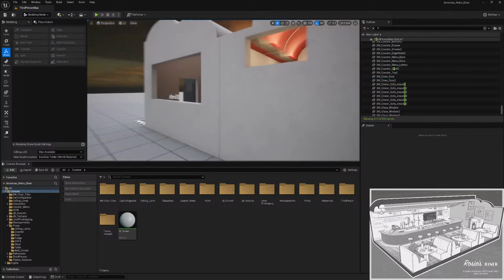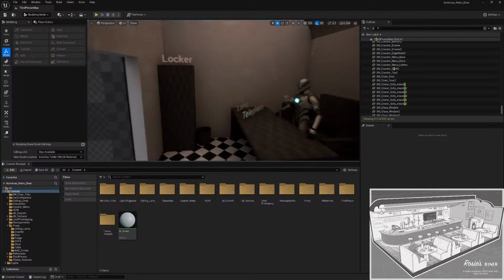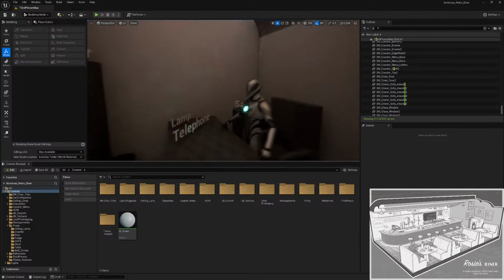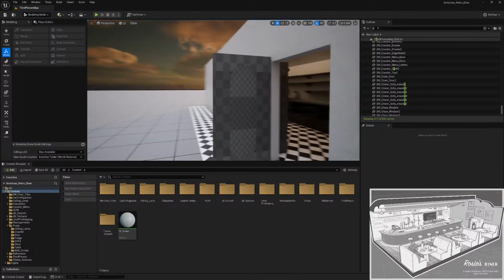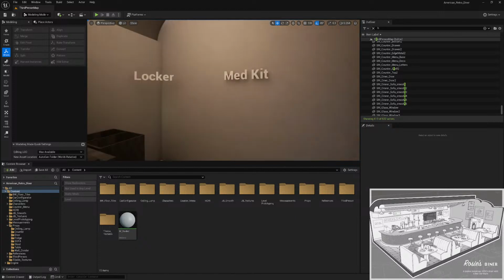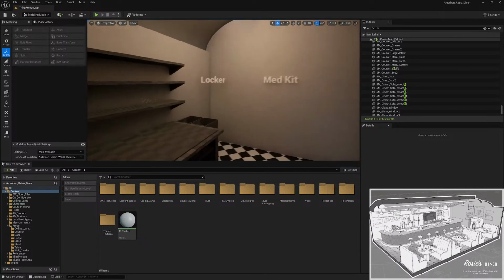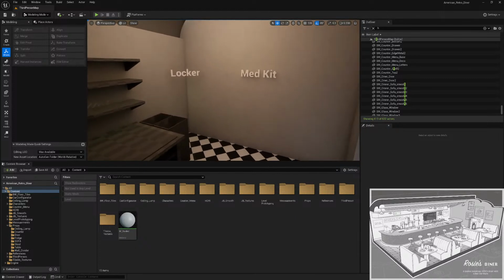You see, I have this font here as well: locker, lamp, telephone, safe box, drawer, blinds. It's just a placeholder, like locker, medkit. Just imagine.